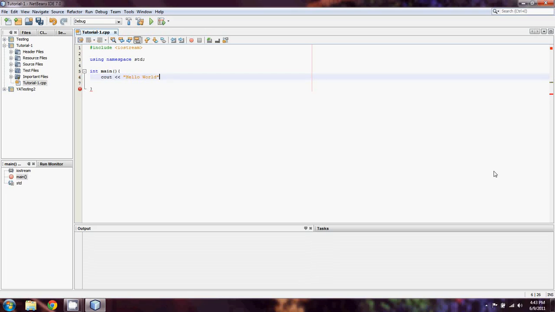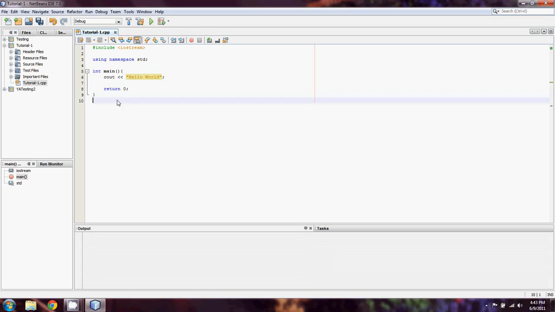So in this case, ooh, I am having some issues typing. We simply put cout, which means that the compiler is outputting the following string, which is Hello World. And that's pretty much it. These characters are known as streaming operators, which means that it's streaming this string into the cout object, which is a member of the iostream library. Again, if that doesn't make sense to you, don't worry, we'll cover that much more in the future. Then to end, we just type return 0, and that should just about do it.